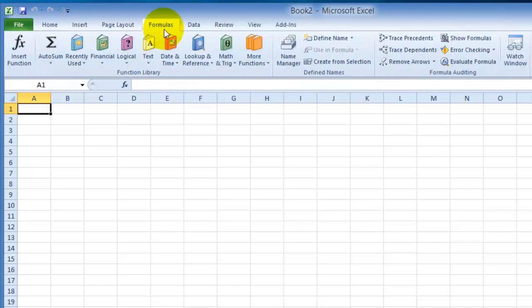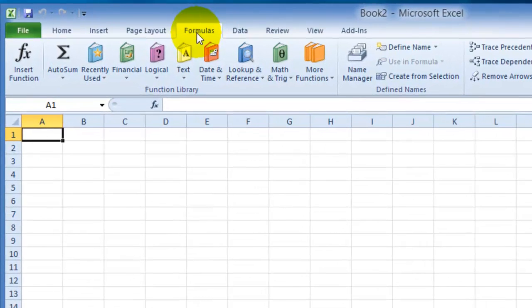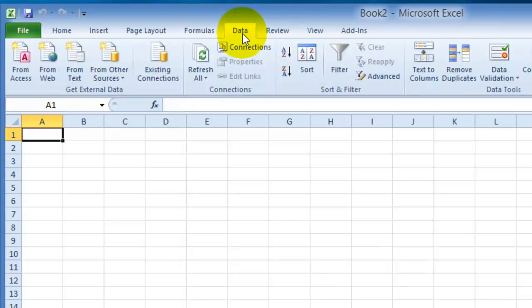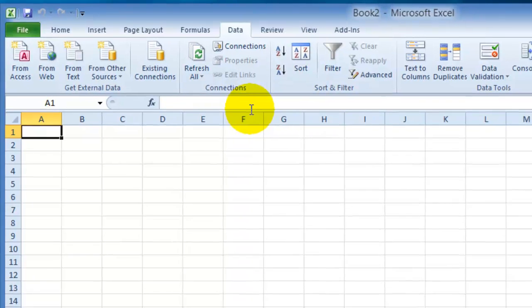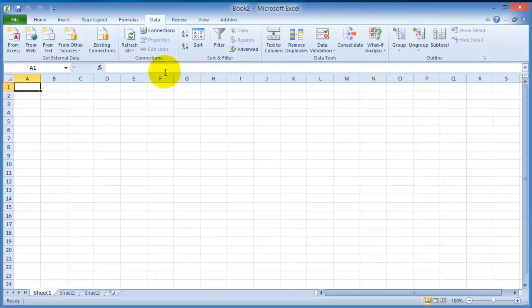This is kind of different from what you might have been used to in Microsoft Word and other applications, because it deals with calculations. And then you have a data tab, getting data from other systems and other sources, and review, view, and add-ins. So it's pretty much very similar. It's using the Office ribbon, and that's the concept to keep in mind at this point. It's the same as in Microsoft Word and other Office applications.